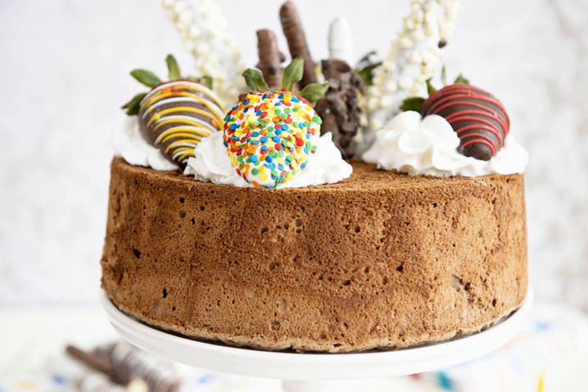Whipping aids improve the foaming properties of albumen, a protein found in egg whites, which means a firmer foam will be established in a shorter amount of time. Cream of tartar is an acidic salt which adjusts the pH of egg whites so the proteins will be more soluble, as well as reducing protein denaturation during whipping. If cream of tartar is not used, the cake may not reach its maximum achievable volume. Cream of tartar also decolorizes the flavone pigments in flour, which gives a final cake that is a bright white color. The whiteness is also caused by the way cream of tartar creates very small and uniform air bubbles, giving the cake the appearance of being whiter after baking.